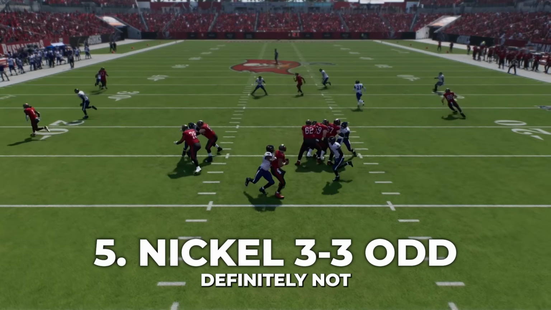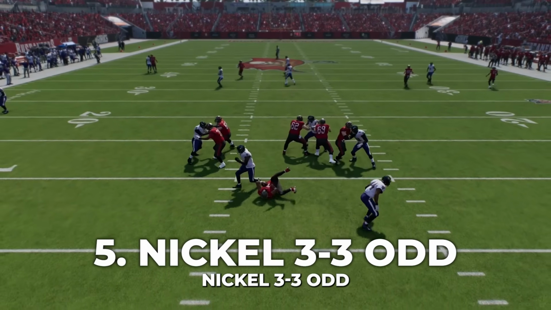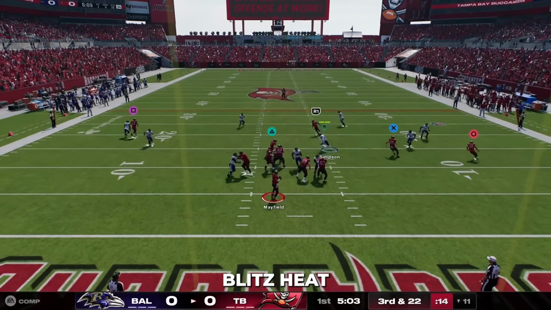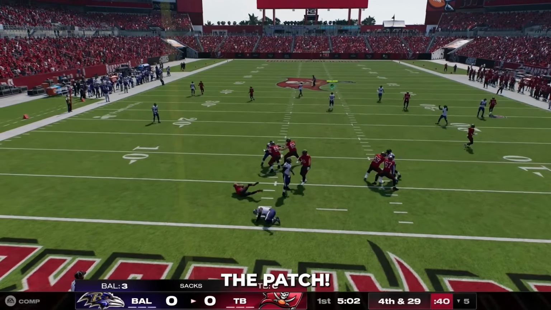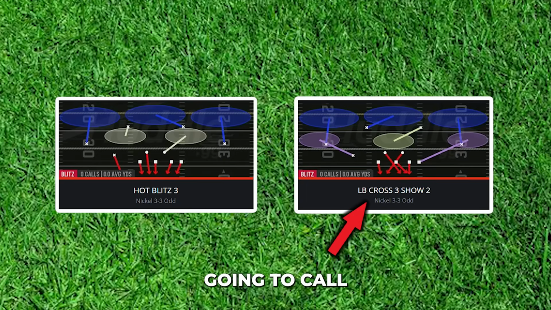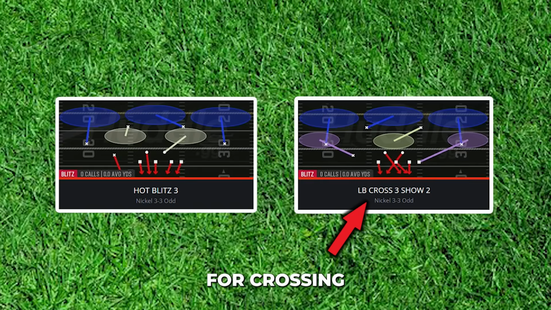The last but definitely not least defense is Nickel 3-3 Odd, where you can get double edge heat as well as crossing blitz heat even after the patch. The plays you're going to call are Hot Blitz 3 for double edge heat, and you're going to call LB Cross 3 Show 2 for crossing blitz heat.